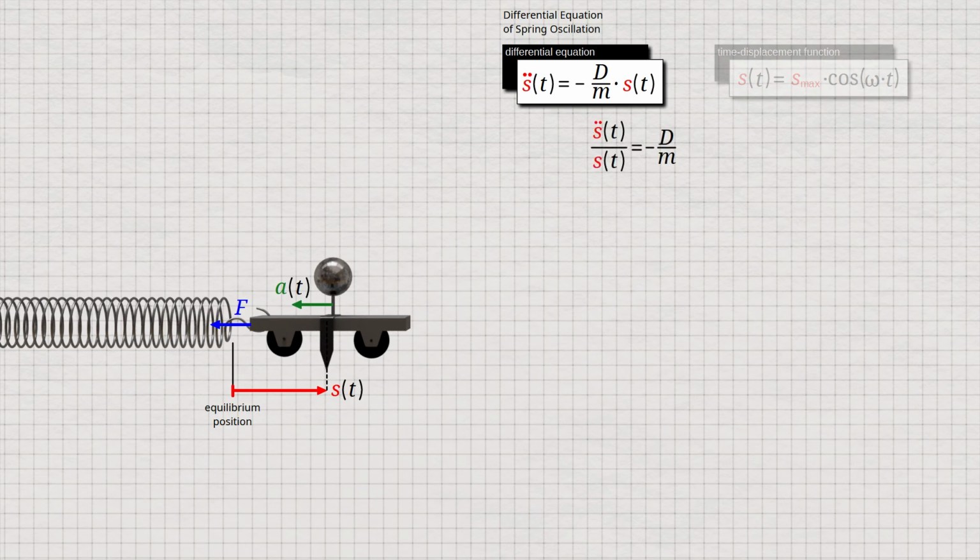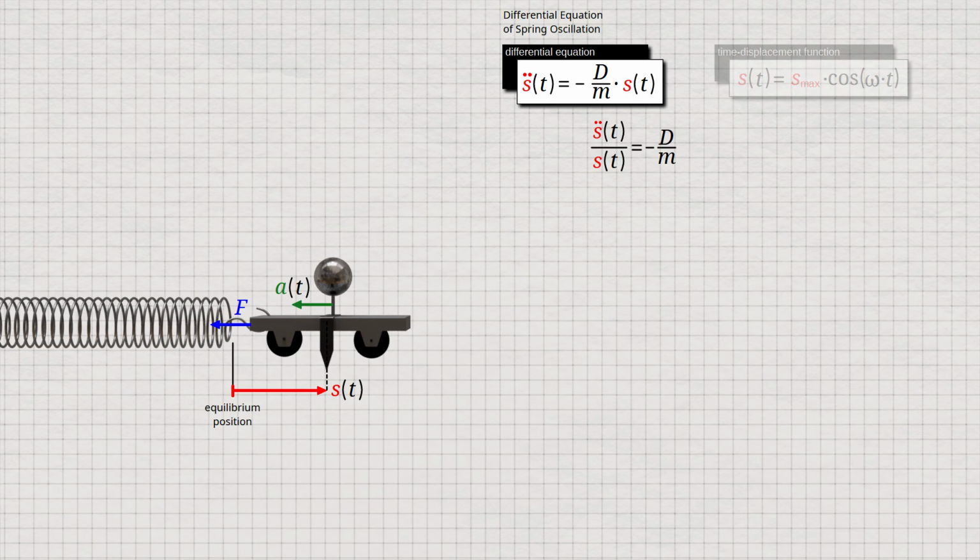How should this equation be interpreted? Clearly, the right-hand side of the equation consists only of constants, since neither the spring constant nor the mass changes over time. This means that when we divide the second derivative of the displacement function by the function itself, the time-dependent terms must cancel, and the resulting quotient must be negative. This condition is satisfied by a cosine function, because the second derivative of a cosine function is itself a negative cosine function. This both eliminates the time-dependent term and ensures that the quotient is negative.